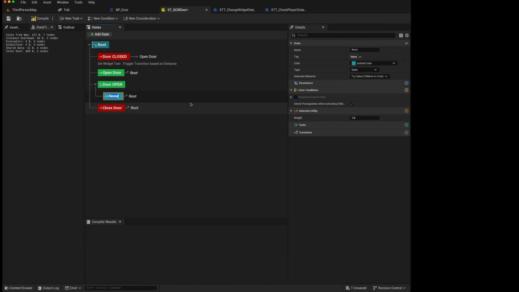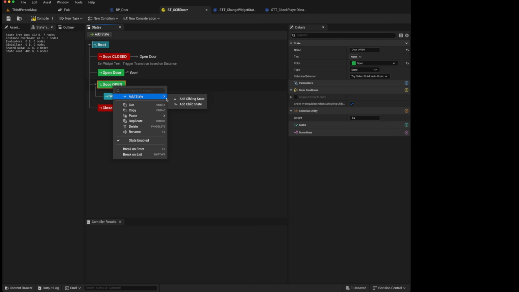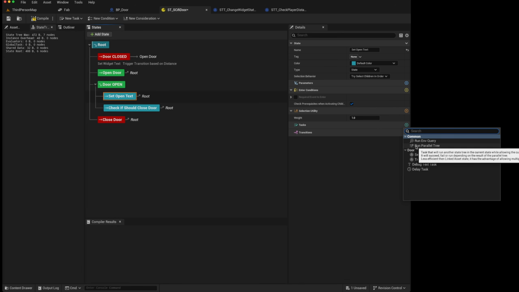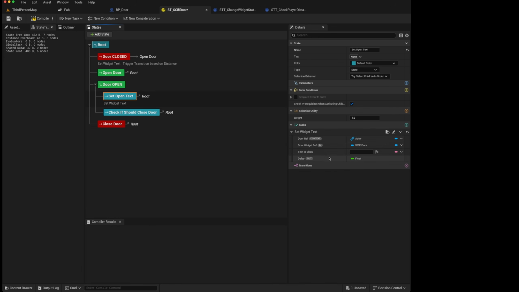So add child state, and that state might be set open text, and create another child state, and this would be check if should close door. On the set open state, we could choose the same task, which was our set widget text, and we can say open.